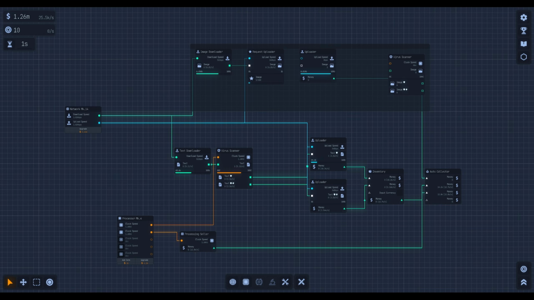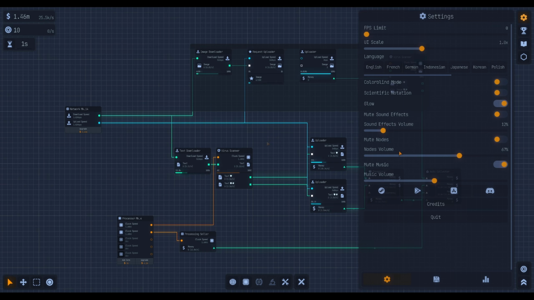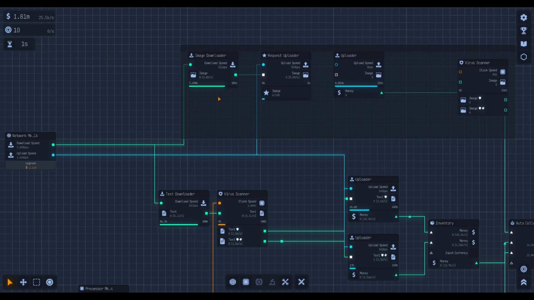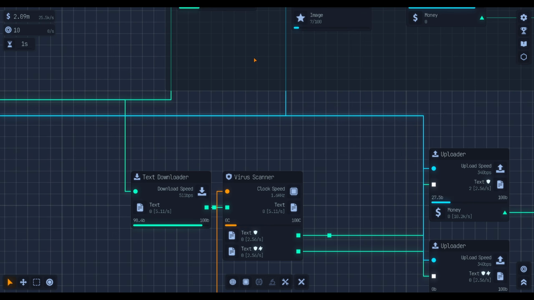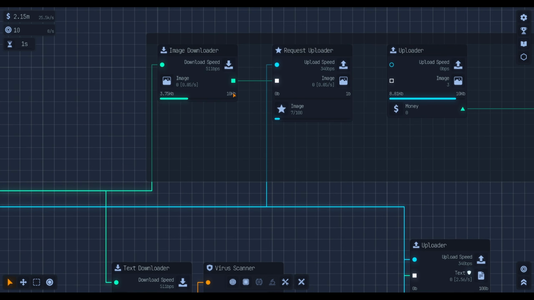Okay, so we're back after a while. I've unlocked a couple things because I want to really illustrate what you can do in this game. So you can see we have the image downloader here. This is an example of a much larger file, right? These are text files, 100 bytes. Images, 10 kilobytes, right? So that's like 1,000 times bigger, something like that.